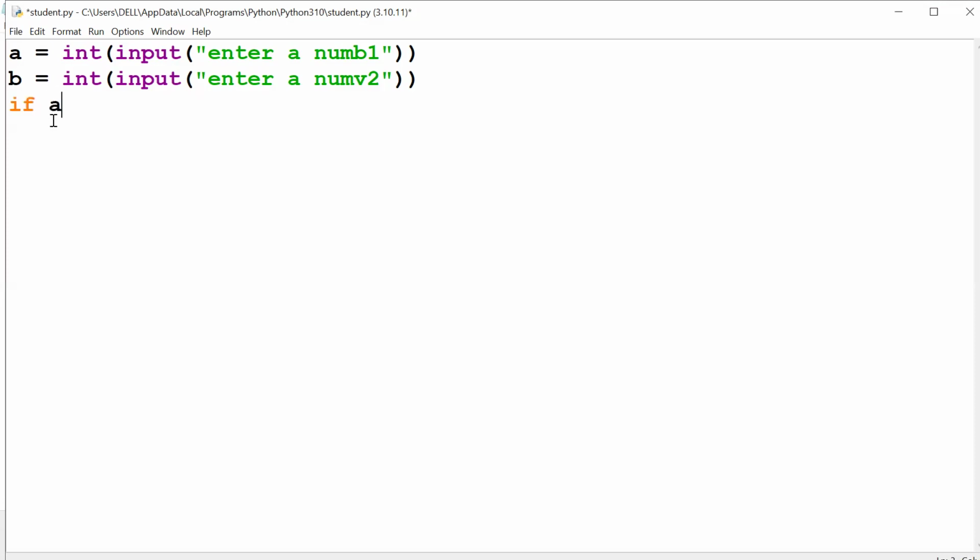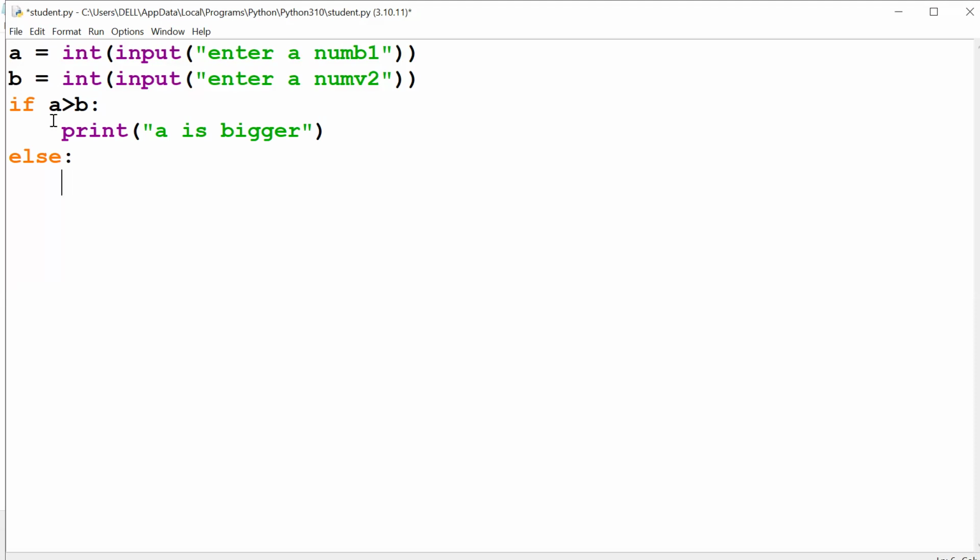If A greater than B is true, print "A is bigger", guys. Suppose I want to check a false condition, you can simply use else and colon.